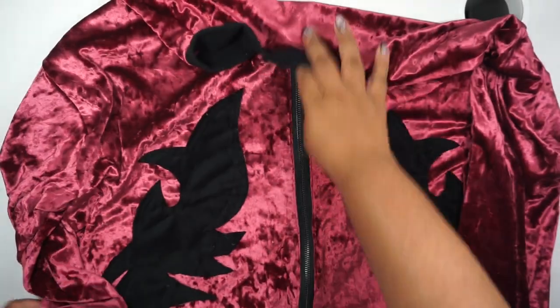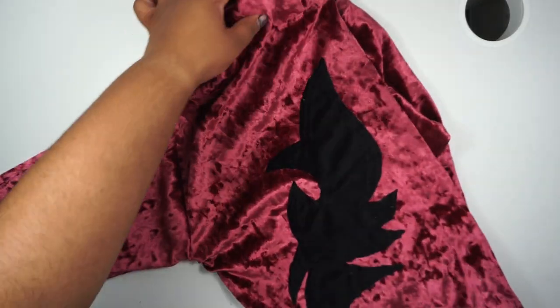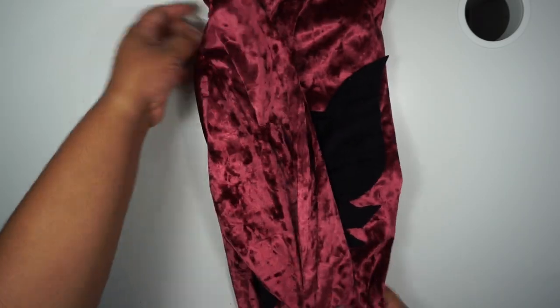And then that's all she wrote. Like, that's it, folks. That's completely it. That is a bomber from freaking scratch. Hello. I feel like I have officially entered fall with this jacket. Like, it is the perfect autumn jacket. I love it so much.